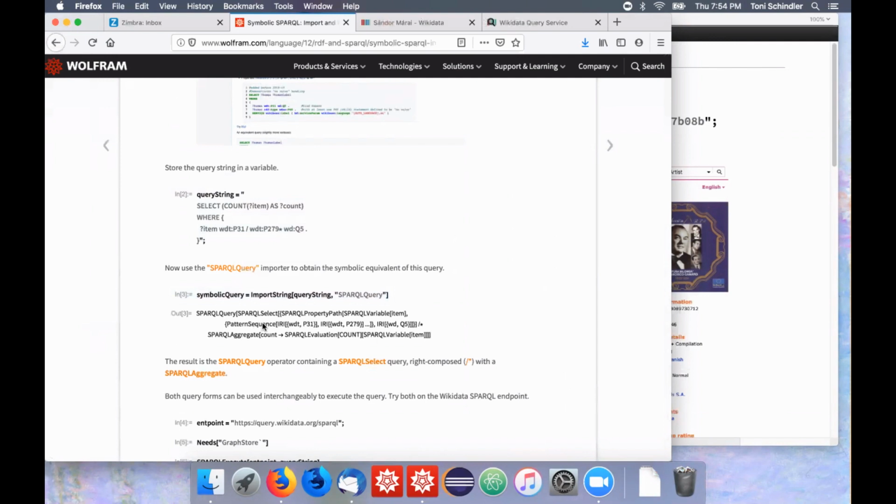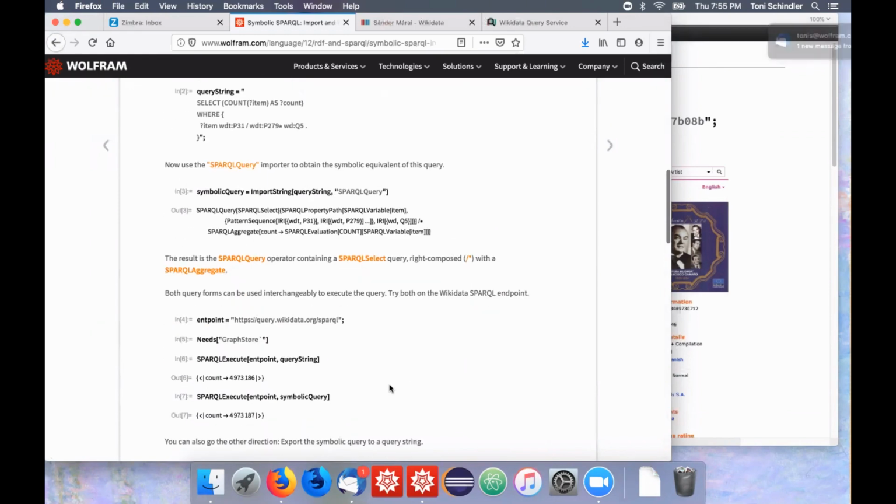I just see that this one is not as simple as it could be, but that's already fixed for the next version. But what you can see is it has a SPARQL query, and it's a right composition of a select query and an aggregate. It's basically what you see here.